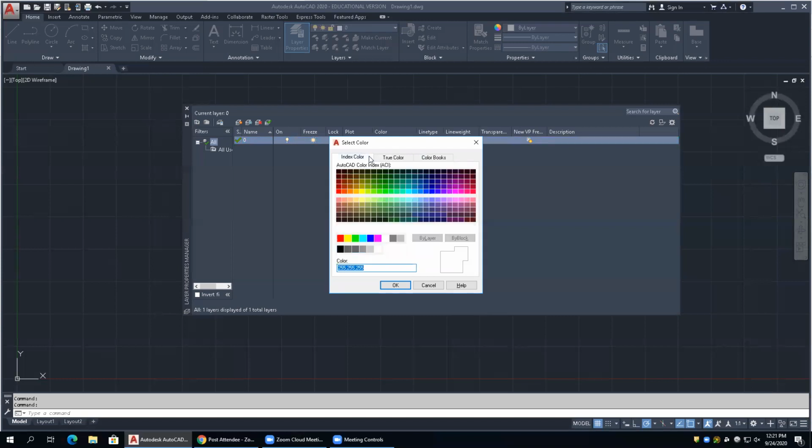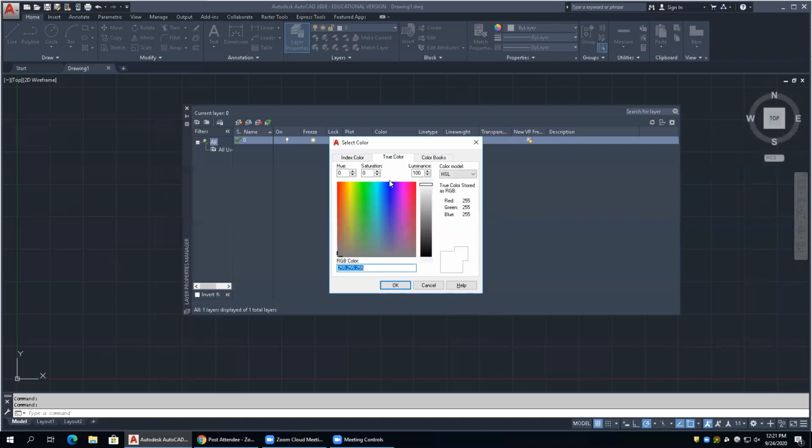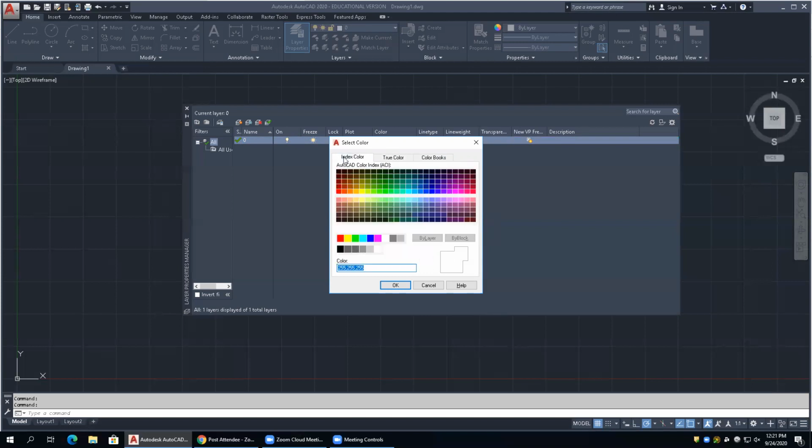So AutoCAD says they have 16.7 million colors associated with this. Now in this index color, you only have 255, I believe. Okay. But if you go to true colors, you can mix the hue, the saturation, the luminescence, or RGB, whatever, and you can get, notice we take that slider, you can slide that around, okay? So I usually just use the index colors.